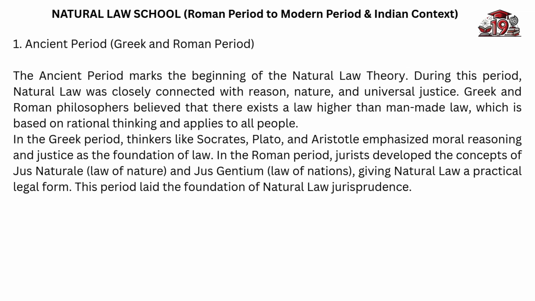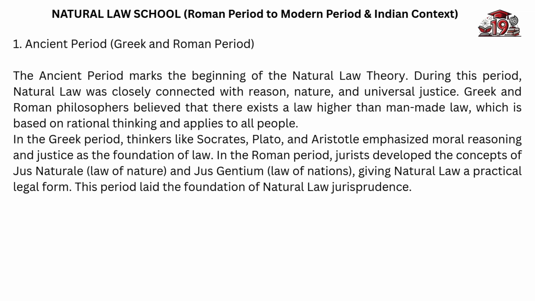Ancient period, Greek and Roman period. The ancient period marks the beginning of the natural law theory. During this period, natural law was closely connected with reason, nature, and universal justice. Greek and Roman philosophers believed that there exists a law higher than man-made law, which is based on rational thinking and applies to all people.